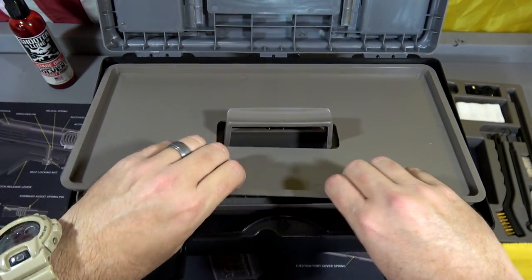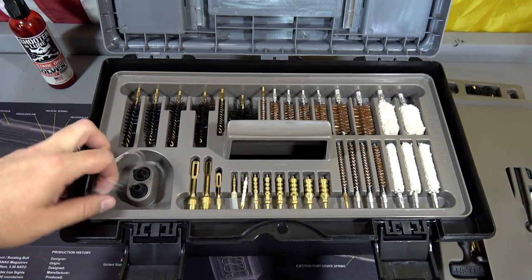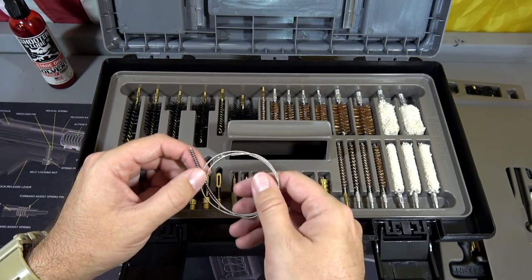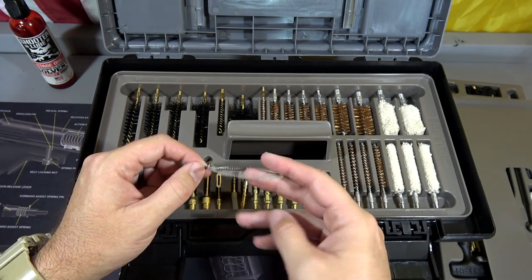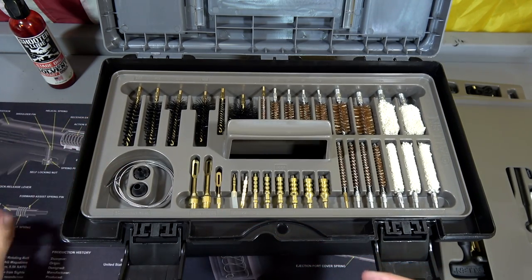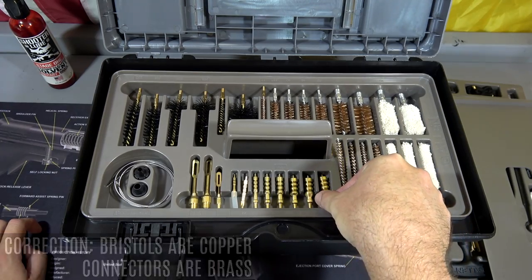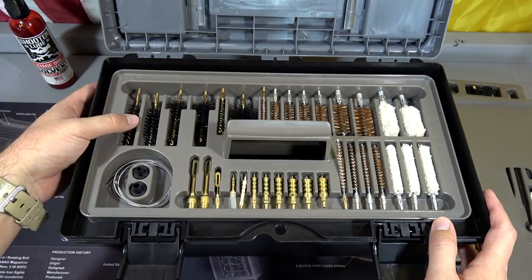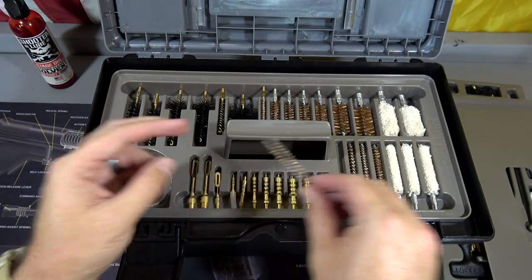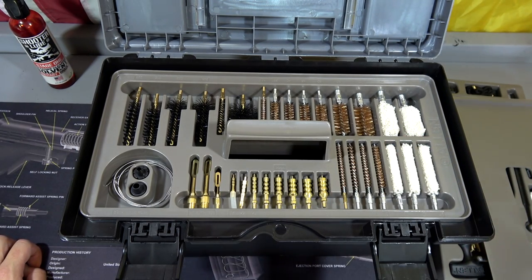And here you can see all of our brushes and swabs. We have what looks like a little metal board — and here's a really small one. This is a tiny bore snake attachment — I think that would be perfect for maybe even a 17 HMR. I'll have to look that up to see exactly what it's for, but that's a tiny little brush on the end of it. We have different types of bristles here: brass bristles and our brushes. These are all brass connectors, so whether you want to pull or push through your patches, we have different brass connectors which help keep from destroying your barrel. These brushes are really, really nice — a little bit nicer than I expected, or I just have such old stuff that this looks incredible to me, which is probably the case.